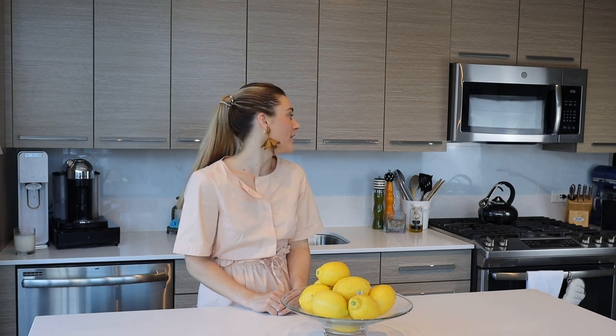I also keep our KitchenAid just because it's so big and it's tough to find another place to keep it with our limited storage space. The countertop is really our only place to put it, but if I had bigger cabinets it would definitely be hidden somewhere because I never use it — as pretty as it is, it's not the most useful appliance. And then lastly I keep our knives because we use them every single day. I have a wonderful set of Global knives that I just adore.